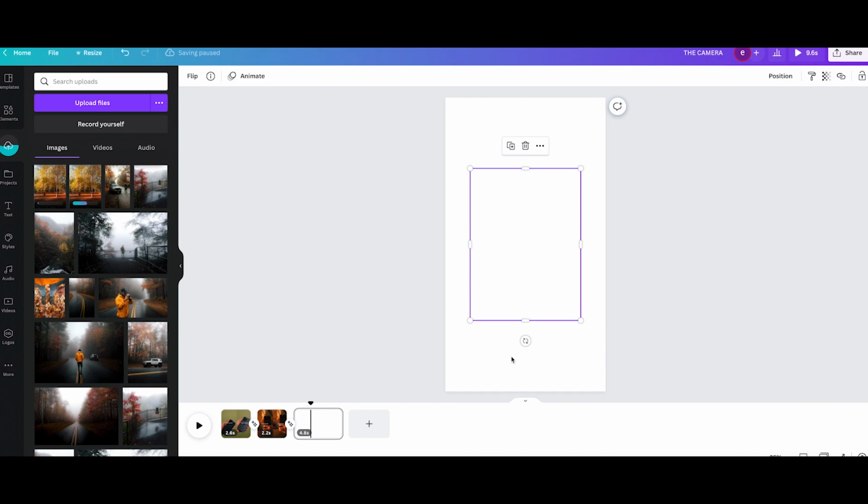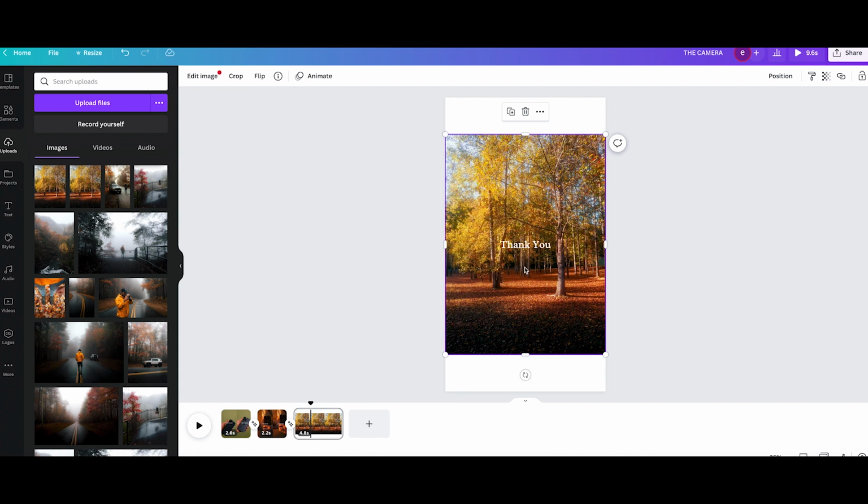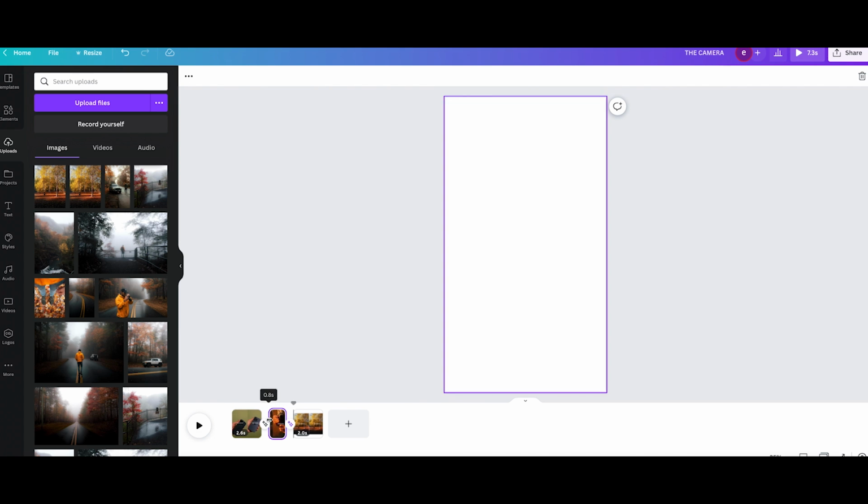And for the last one, we're going to drop in the final photo, the end of this equation that we're showcasing, and we're going to add the photo here. Once I add that in, I'm going to resize or retime everything just to make sure it flows and each clip is about the same length.